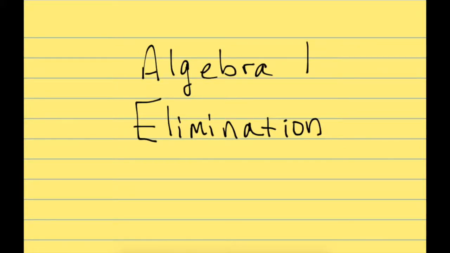Today we're going to learn a new method for solving a system of linear equations. The book calls it the adding or subtracting method, or the elimination method, and the elimination method is the name I prefer. Now, in a lot of cases it can be quicker than the substitution method, but it really depends on how you approach it and what you are given to begin with.